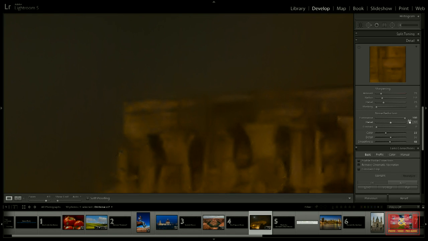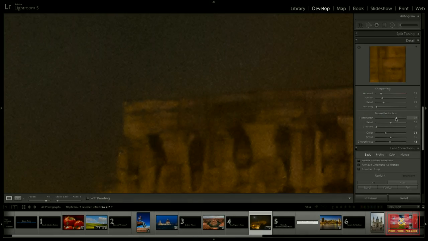Luminance noise reduction, though, no matter how good the noise reduction software is, you cannot get away from the fact that luminance noise reduction causes a reduction in detail in your photos. You can see here, I've cranked up luminance for noise reduction all the way to its maximum value of 100. And I defy you to find any noise in the photo. Or to find any detail in the photo. So that really underscores that degree of compromise, especially when it comes to luminance noise reduction, obviously.